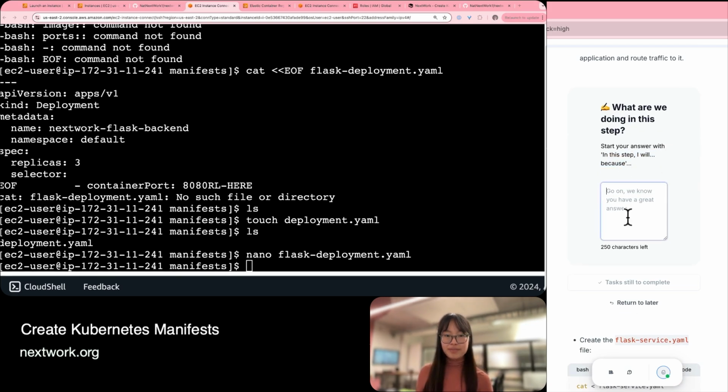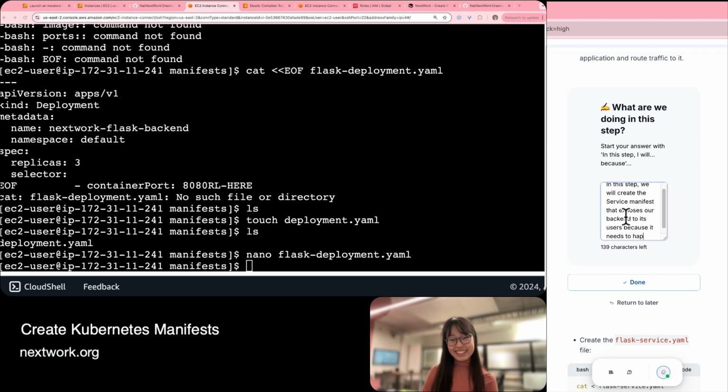This step will create the service manifest that exposes our backend to its users, because it needs to happen for our backend to communicate with others and perform its intended purpose, and deliver on its intended purpose.